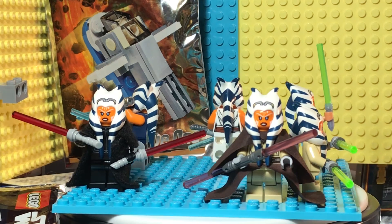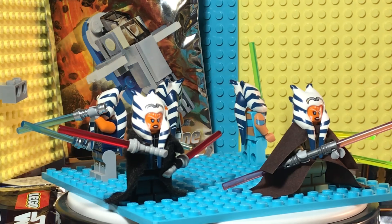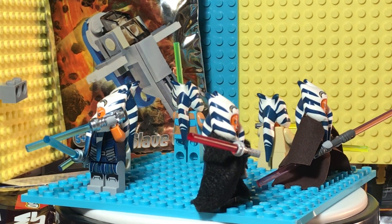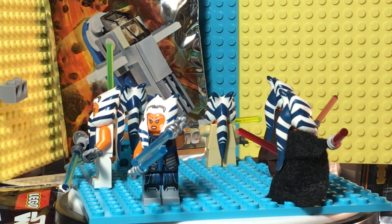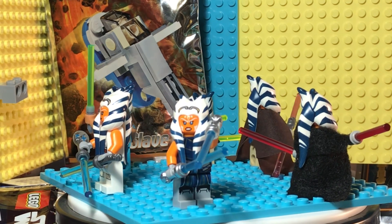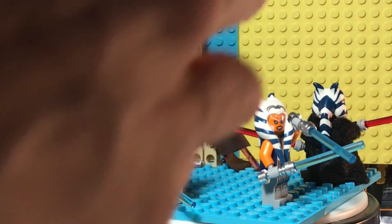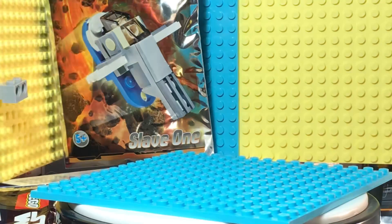So I went ahead and just started adding cool stuff to it, and it just got out of hand - I had to rebuild it a few times. I like how she has the Ventress lightsaber hilts. There's so many Ahsokas - I realized I had enough to make a whole Togruta tribe. Anyway, let's get those off of here and go ahead and show you guys the interceptor.